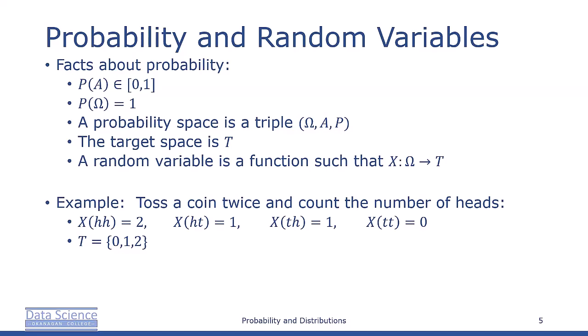Given a probability space omega, A, and P, we want to use it to model some real-world phenomena. In machine learning, we often avoid explicitly referring to the probability space but instead refer to probabilities on quantities of interest which we denote t.